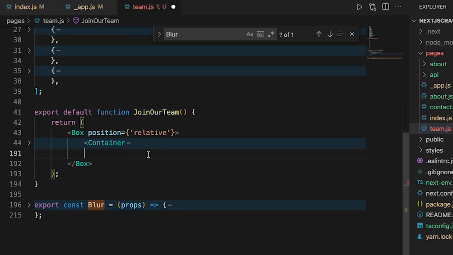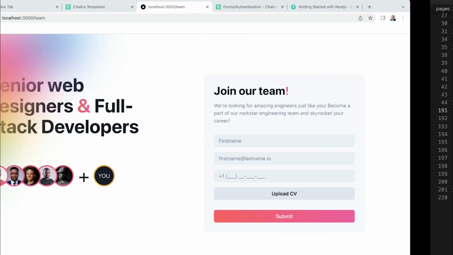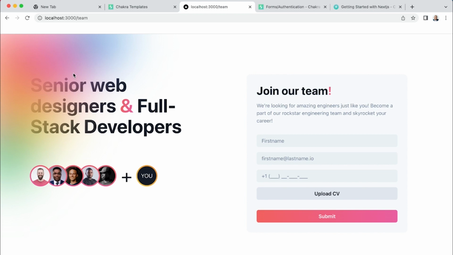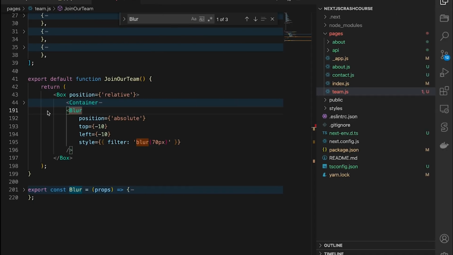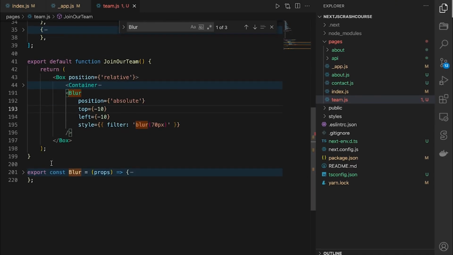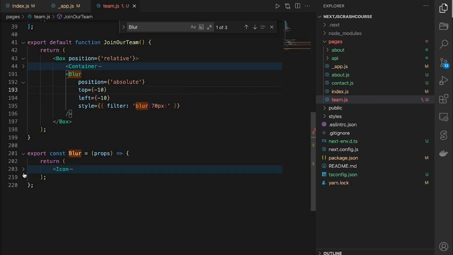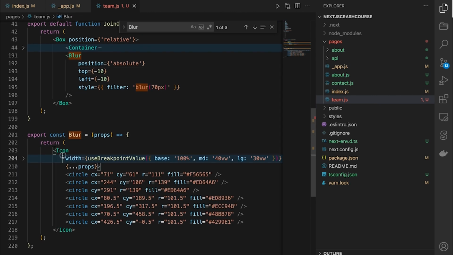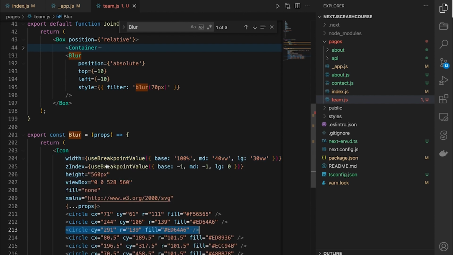So I'm going to put it back, put that blur back. It's going to look cool, honestly. And there you go. You got that blur thing looking good, right? And then after that, this is kind of like the main component, the blur thing. You already have an idea what it is. It's just an icon that has different circles that they kind of fill in. And then they got different widths, and this is how they use breakpoints.